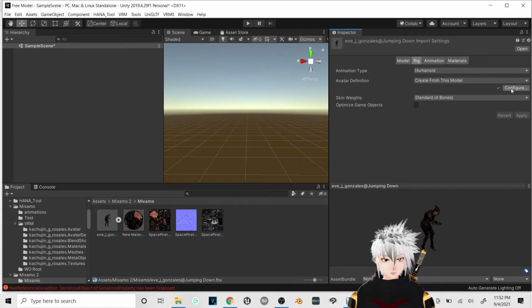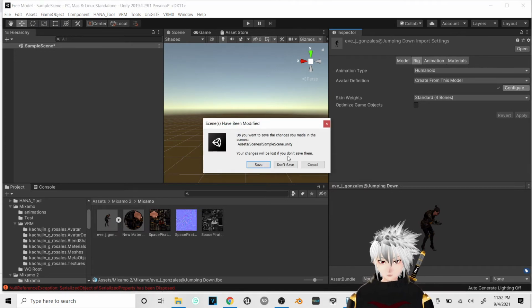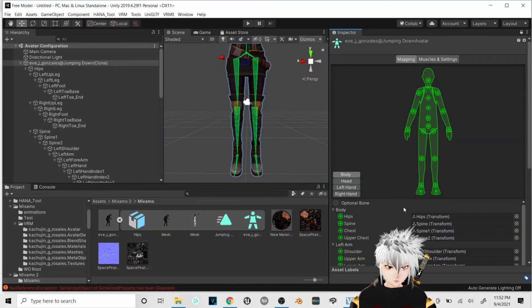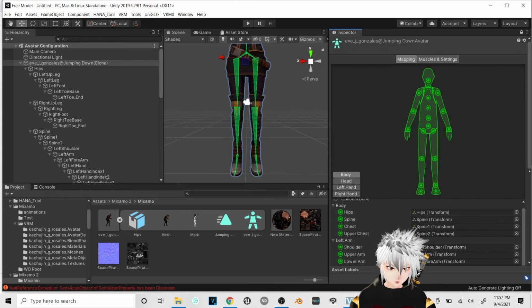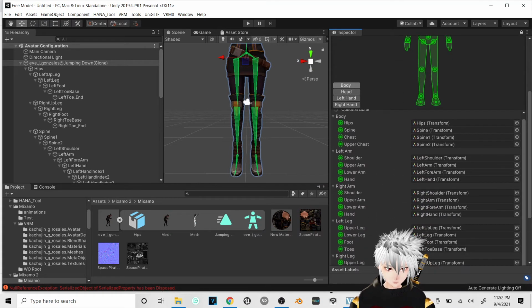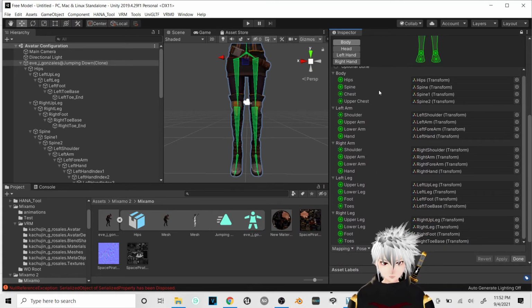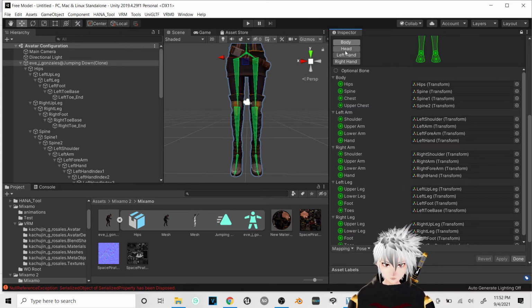Next thing we're going to do is just click configure, and you're just going to make sure that all these bones match up with what they're supposed to be. Sometimes it's fine with it being spine 1, spine 2. Sometimes it ends up being like that for some names.